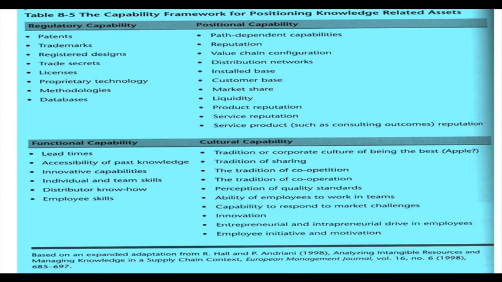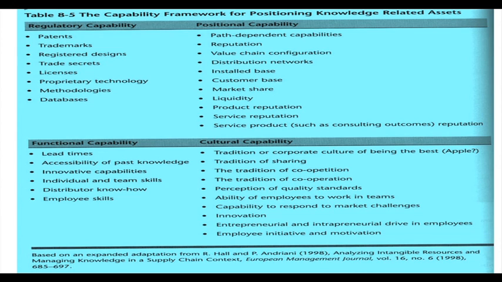So, if you look at some of these things, this talks about the intellectual capital, that is basically what? This is the capital of the organization, the infrastructure capital, a capital related to the organization. Okay. So, you have different kinds of capital: functional capital, regulatory capital, positional capital, or other kinds of capital. Things like patents, trademarks, trade secrets, licenses, proprietary technologies, databases, this is a form of the intellectual capital, right. Similarly, the processes and other things, okay, customer base, market share, product reputation, these kinds of things are also a kind of capital for the organization.